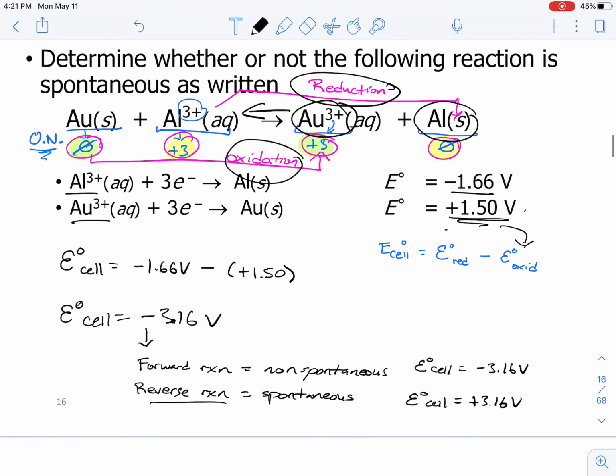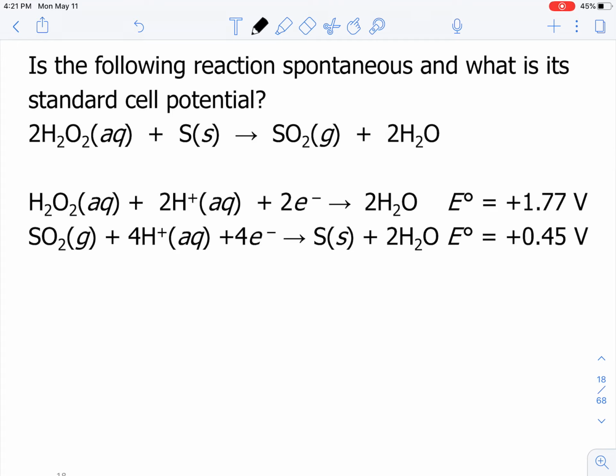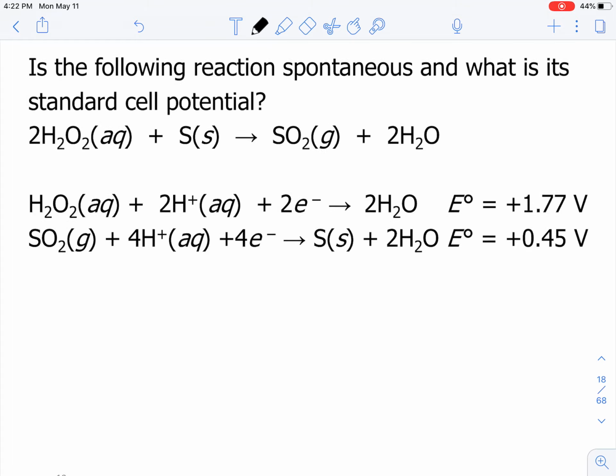All right. So let's go ahead and take a look at another example. We've been working with a lot of simple chemical reactions, very simple oxidation reduction reactions. And at some point in time, you guys need to be able to determine what was oxidized and what's been reduced for more complex chemical reactions. So let's go ahead and take a look at this one in greater detail.